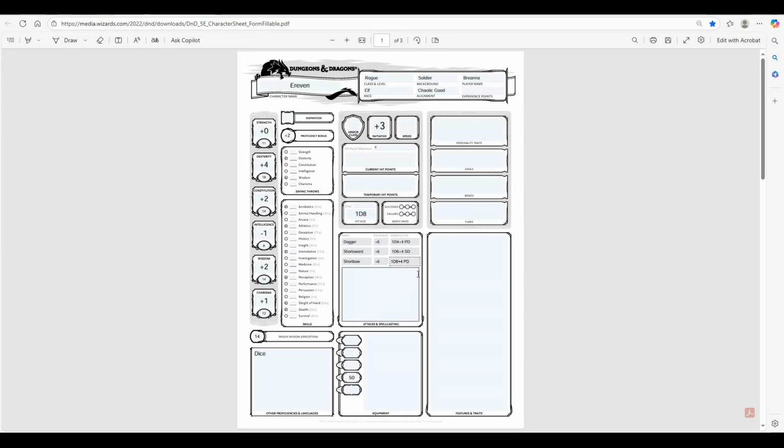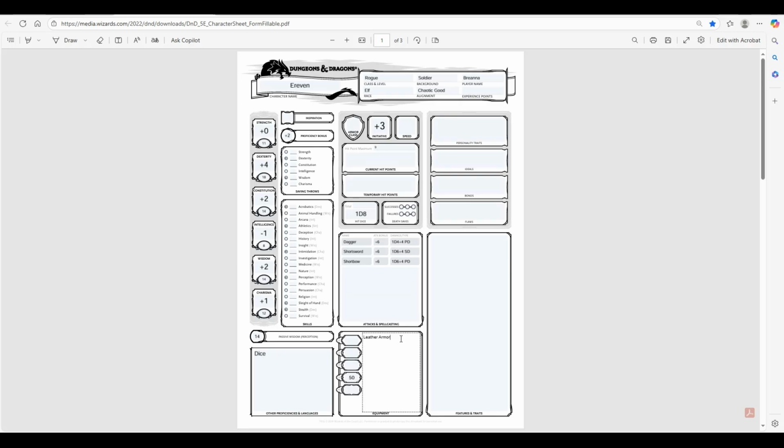Another thing I'm going to get is armor. I'm going to get leather armor. Now, each armor will be in a different class. There's light armor, medium armor, and heavy armor. The rogue is proficient with light armor, and leather armor is in that category, meaning that I can wear it without any disadvantages.